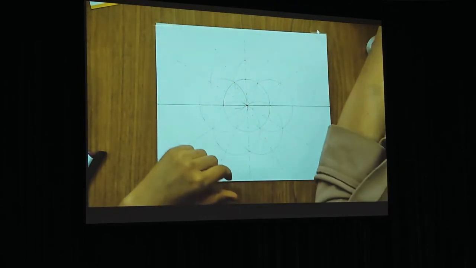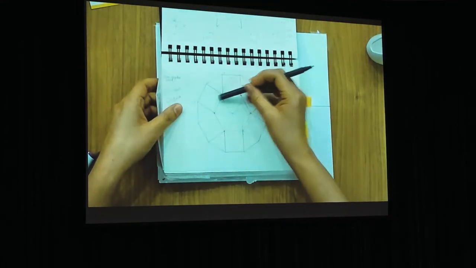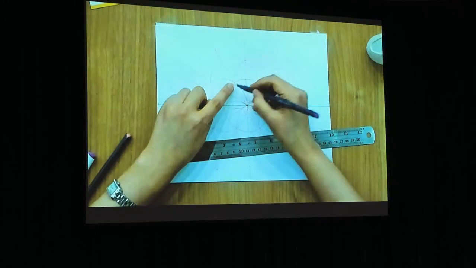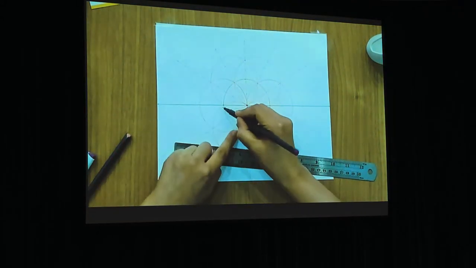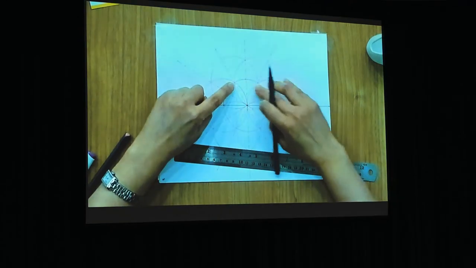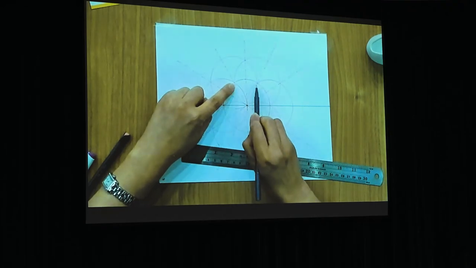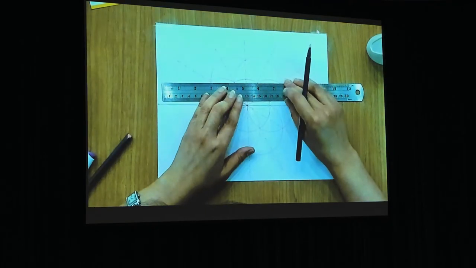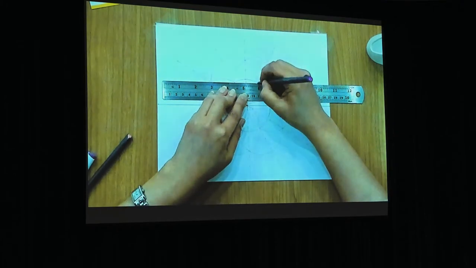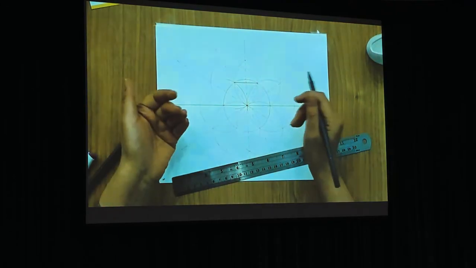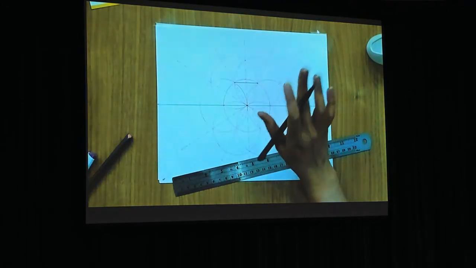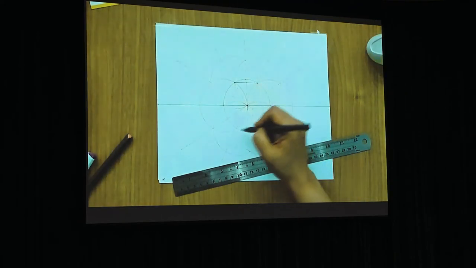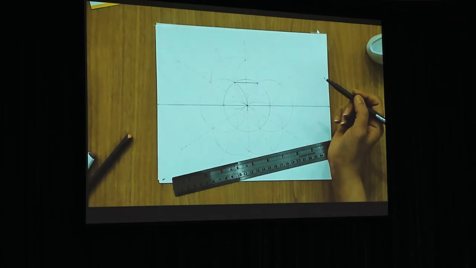Next, how about I show you? Next we need to make our hexagon. Since the circle is already divided into six parts with the petals, we will make our hexagon by connecting these points, by connecting the petals. I am connecting these two points with a straight line, where the small petals are, and I am using my darker pen. Don't use a very dark line because this is the second stage, not the final stage. I would recommend not using a very dark line. So we're making a hexagon. Hexagon is a symbol for perfection and heaven.